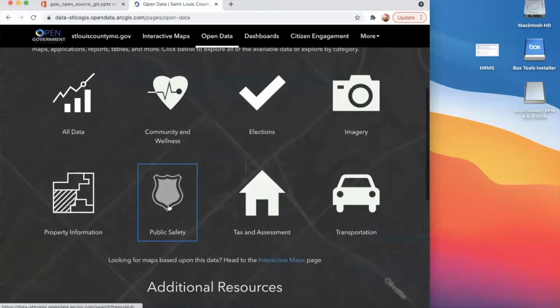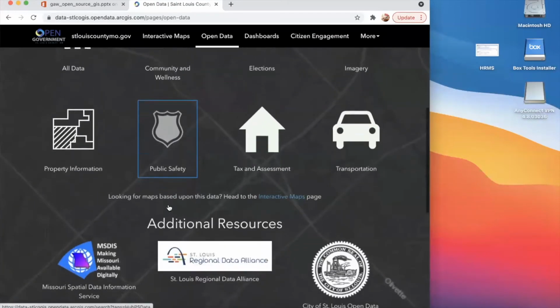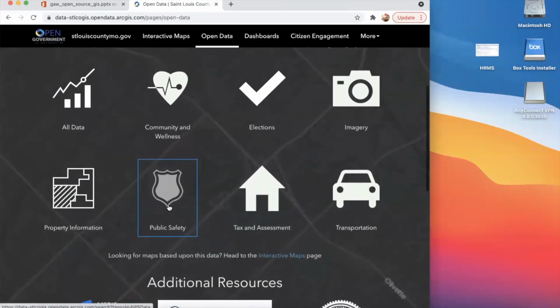Doris, I'll give it a try on my end, and if I can get it to work, I'll post it to the box folder. Okay. If not, there is a folder that I can also share, because we know with these data portals that sometimes they're down for maintenance. So I actually do have the data and I can share it as well.